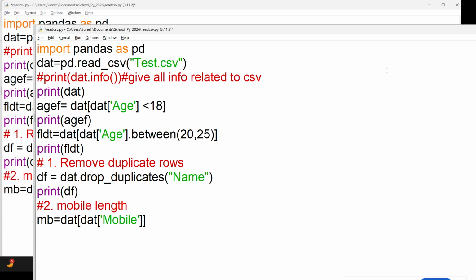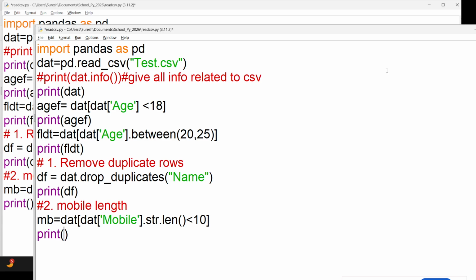Now what condition do you want to apply? I want to first convert into str, and there is a function called length. And what condition do you want? If the number is less than 10. Yes, sir, show me that number.